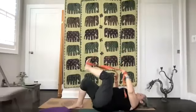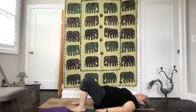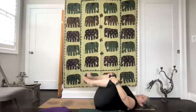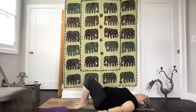And then we'll bend that knee, release, and move your strap to the side. Bring both feet down on the ground. If you'd like, you can draw your knees in and rock. This always helps to reset the hips and the low back. And then bring your feet down.